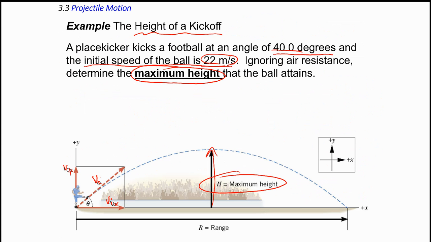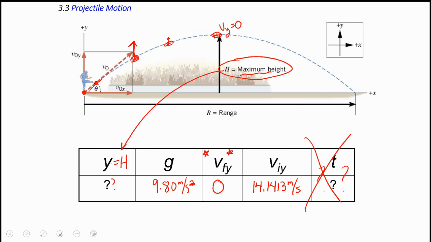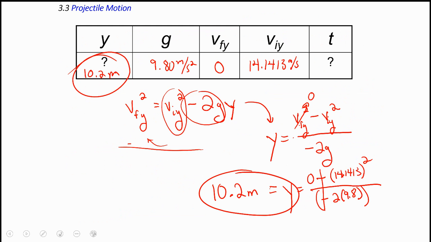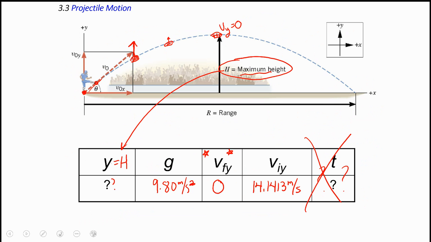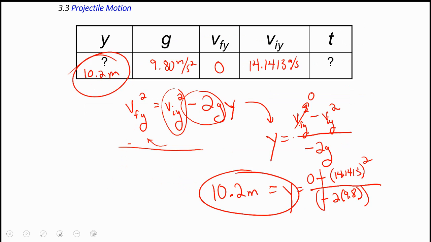And really what we found is the maximum height that it has from wherever we kick it. I'm going to do a lot of stuff where I'm going to assume it's on the ground, so I'm finding the maximum height all the way up. Notice I didn't actually use anything with my horizontal right now because I don't actually care about the horizontal. I was only doing things vertically. My little box here only dealt with vertical. I also didn't find the time because I didn't really care what it was.